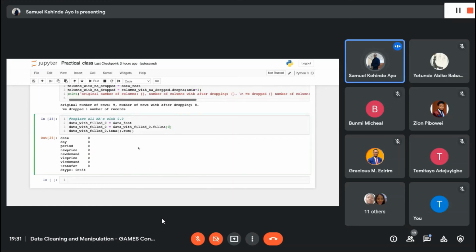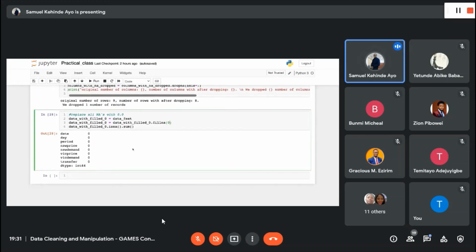You can fill them with any value you want, so it's up to you. If you're doing a text-based problem, you can fill them with default values, so they are no longer null values. How you use fillna with values is largely dependent on the problem you are trying to solve.